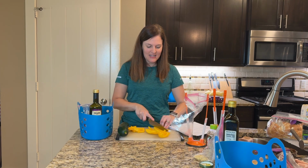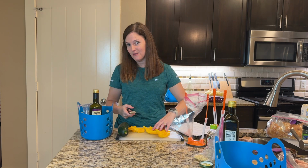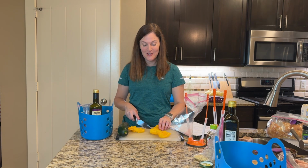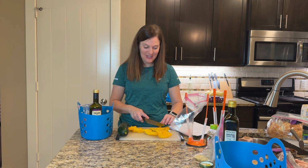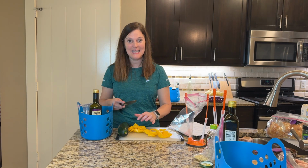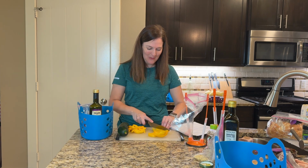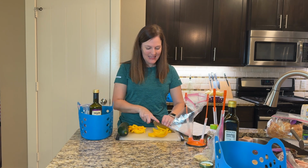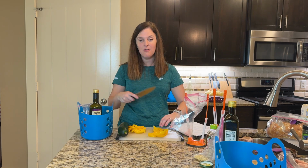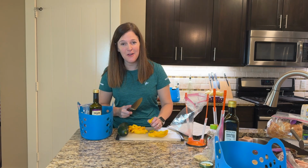Okay, do you have a favorite color of bell pepper? So my son, my 4-year-old, loves them so much. He's not picky. However, I'm not even sure if he's ever had a green bell pepper. I do feel like those taste a lot different because they're not near as sweet. So I don't know if he would like those as much because he literally will eat these like an apple. I think I like the yellow or the orange the best. But I mean, red tastes very similar. So do y'all think the same thing?